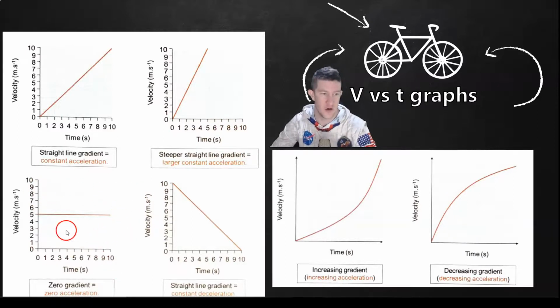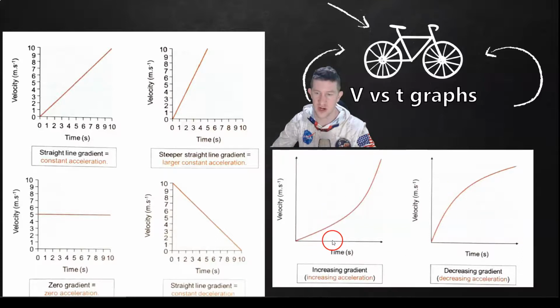Now in this one we've got a horizontal line, velocity is 5, a second later it's still 5, still 5, still 5. So this is constant velocity, and remember if the velocity does not change, therefore the acceleration must be 0. In this example the velocity is decreasing, you can see we start at 10 and we finish at 0, and it's a straight line again, so it's changing downwards, it's slowing down by a constant amount. So this is constant deceleration.